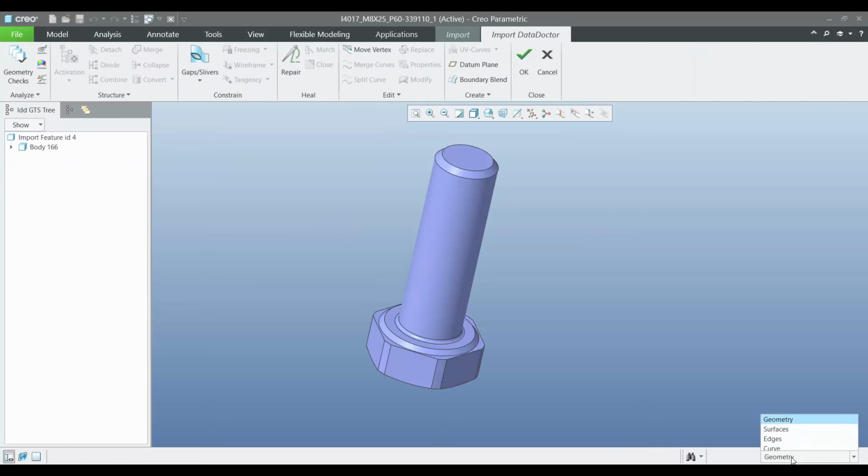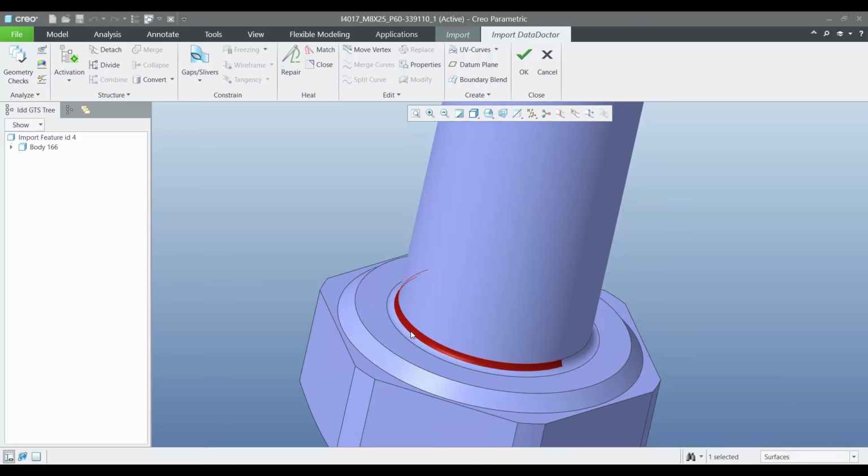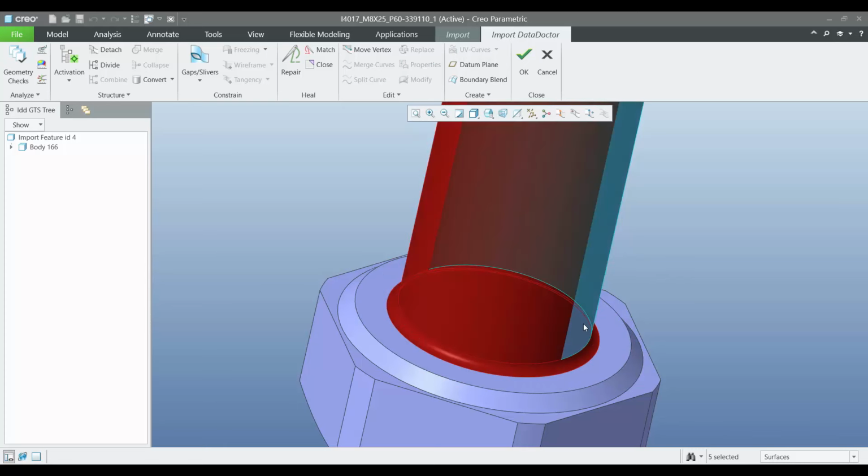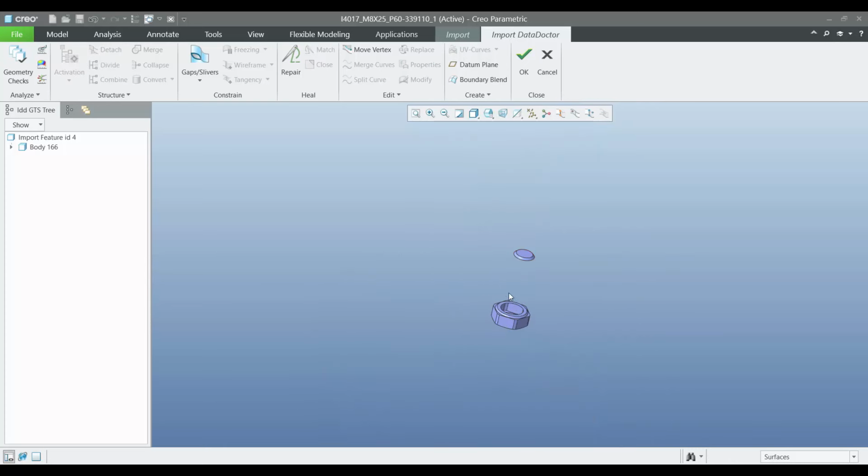In Import Data Doctor, it's easy to select the surfaces from the filter, and you can select the surfaces one by one. For example, click and select the surfaces, then hit the Delete button or right mouse button Delete, or select with a rectangle, and the system will select the necessary surfaces. Simple: select and delete.